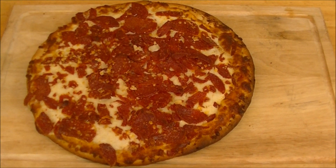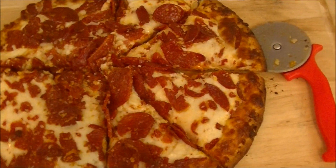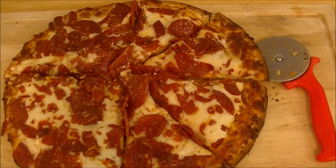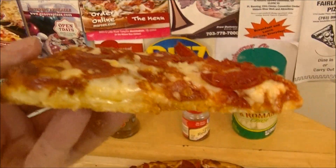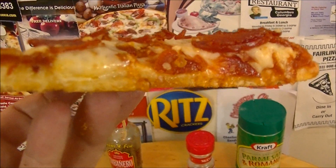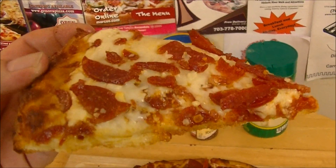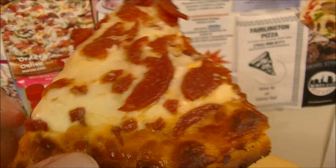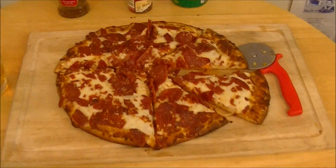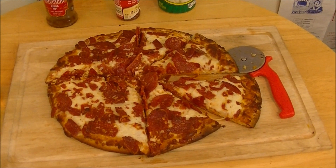Let me go ahead and slice it up and show you the 420 slice. I sliced it up real nice — four slices on this side and only two on the other, but I might change that. You can see lots and lots of melted cheese and tons of peps on top. Taking a look at the bottom of that crust — it was really browning. I think I made the right decision to take it out when I did. Really starting to get hot. I'll be right back to taste this pizza and tell you more about it on tonight's Frozen Friday edition of Pizza Night.